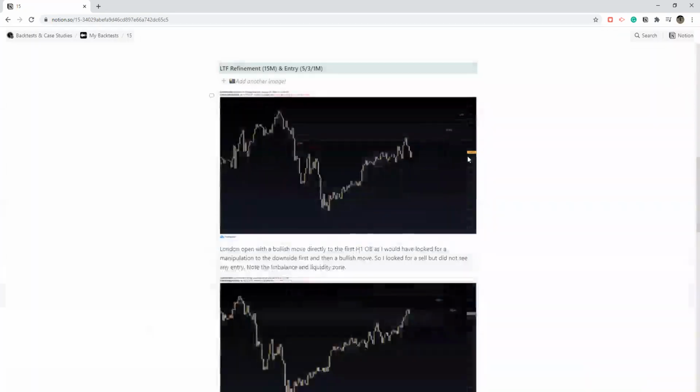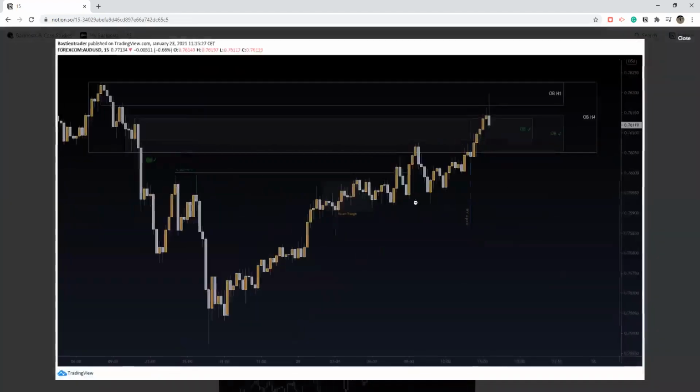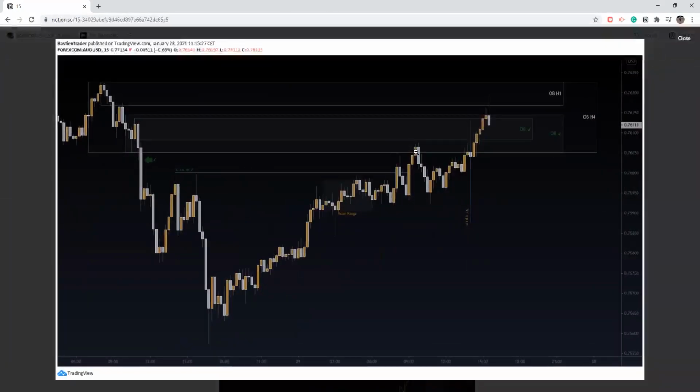So let me see how we actually framed this one with lower time frames. The New York Open manipulated to the highs. Okay, so you have another spike into the highs again, into a 1H OB. Yeah, you have a lot of OBs right there, so I'm getting a little bit lost, but this could be the extreme. So you have OBs within here, and then you have the extreme that actually got tagged, right? And you see the immediate pressure coming in.